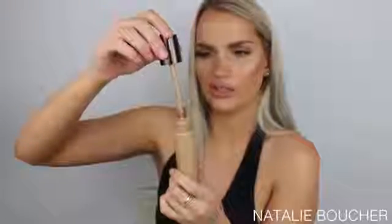And last but not least is this Becca Aqualuminous Perfecting Foundation in the shade Medium. I have wanted to try this foundation for so, so long, but I haven't been able to get my hands on it firstly, and I didn't really know what shade I was. It has the weirdest little lid. You open this and the little top part pops up, and then you open it up and it's like a little dropper. So I don't know how effective this is gonna be. I normally like just a pump, but it could be interesting. It's a very different concept from any other foundation that I've seen or used before. I love the packaging and I'm hoping that this is all that I want it to be.